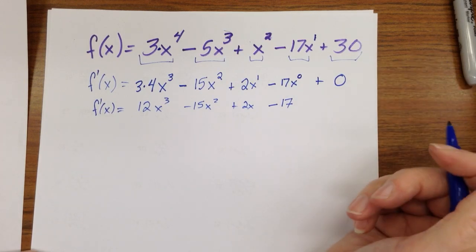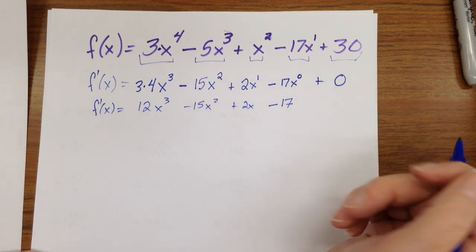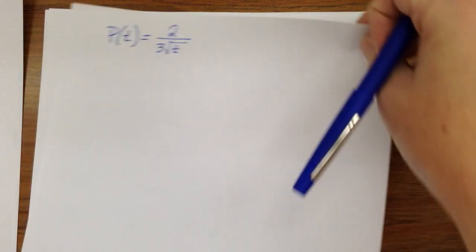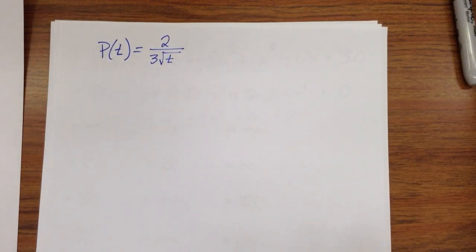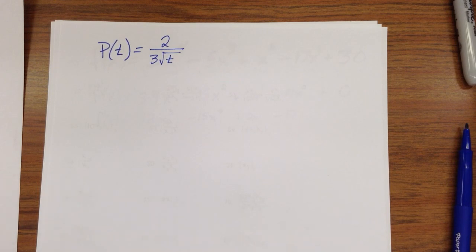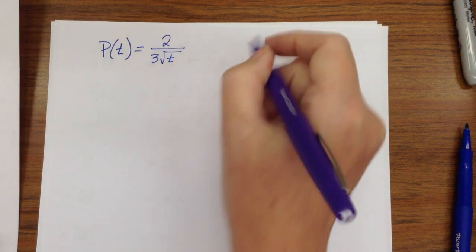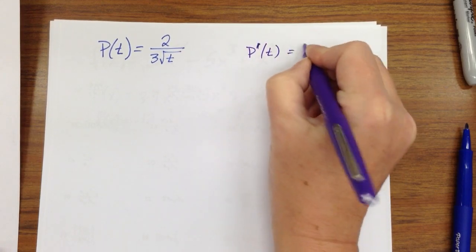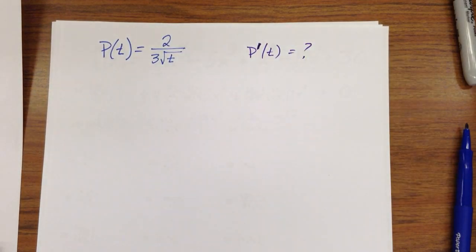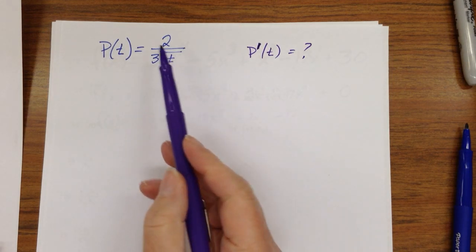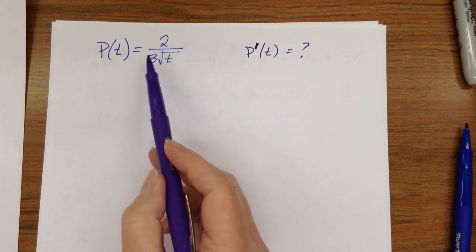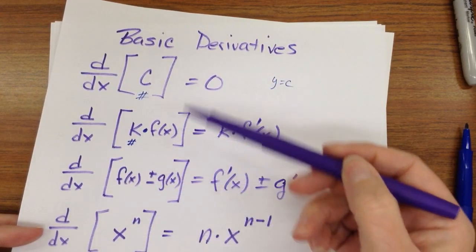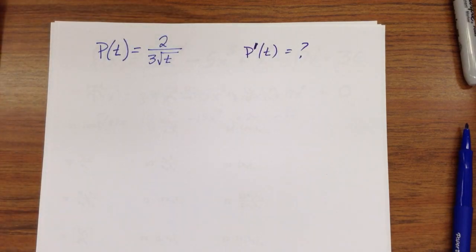I know. Now, it's not only polynomials that we can use these rules. Here's another example. Look how much fun this is going to be, right? Okay, so we have p of t, and it's going to be our job to find p prime of t, the derivative. Nice derivative, yeah. So you might be saying to yourself, well, wait a minute. We don't have a division rule. Well, not yet. No, not yet. We do not have a division rule. So does that mean we can't do this?